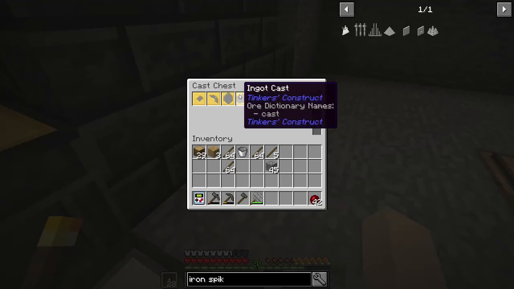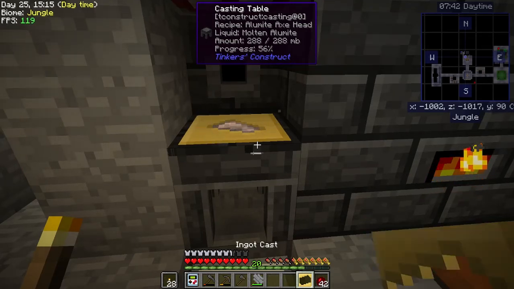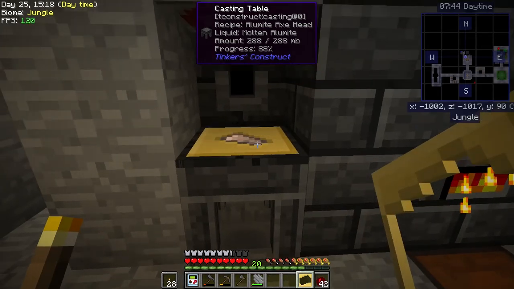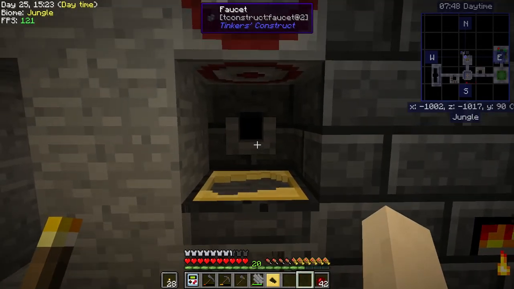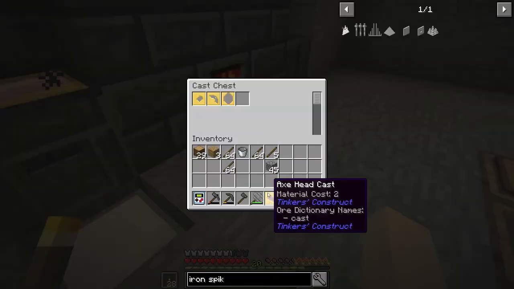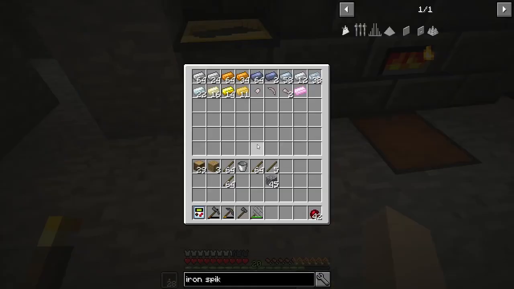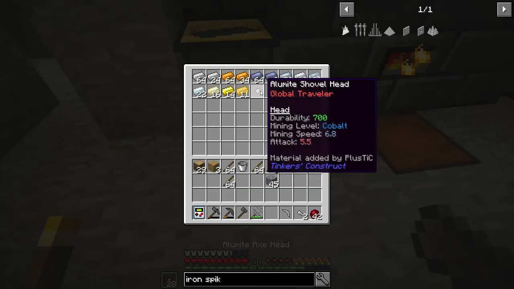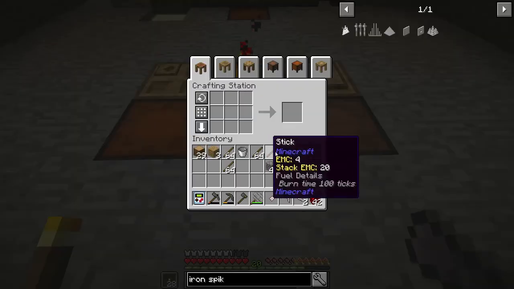There we go, and we can get our ingot cast back out. I did get another one of those ender tears. So I did get another 8 ender pearls. Oh, sweet. Look at that. What did I just... Oh, okay. So we're ready to go ahead and drain all of those out. Awesome!